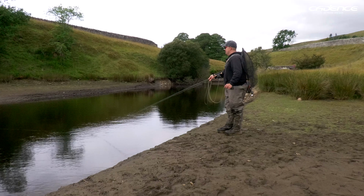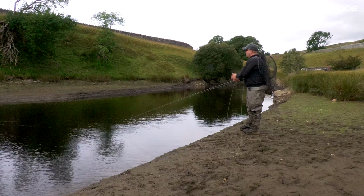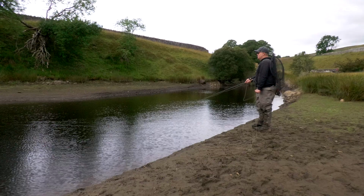before, I remember reading a thing in an old Trout and Salmon years ago when I was a kid. It said if you arrive at a reservoir and you don't know where to go, one of the best bits of advice on where to go is look at the steepness of the bank. So if you arrive and you've got a cliff falling straight off, the water's probably too deep for trout to be absolutely ideal.